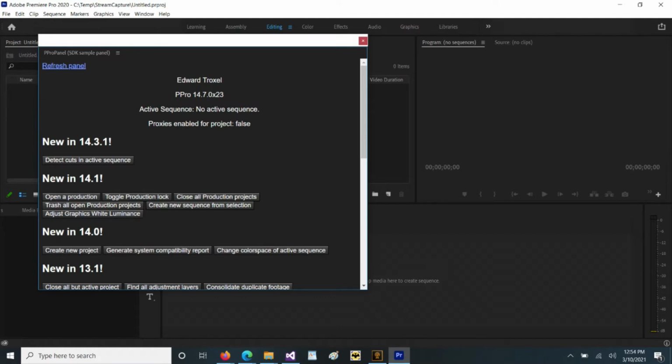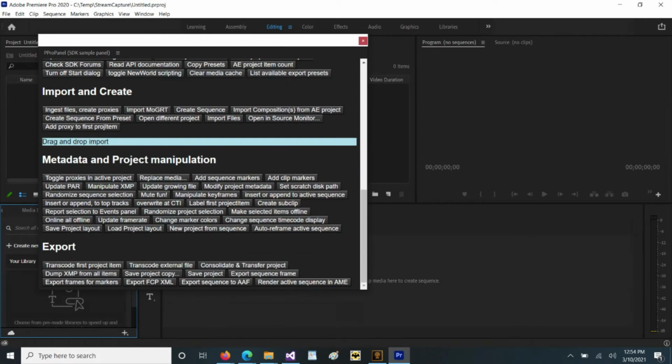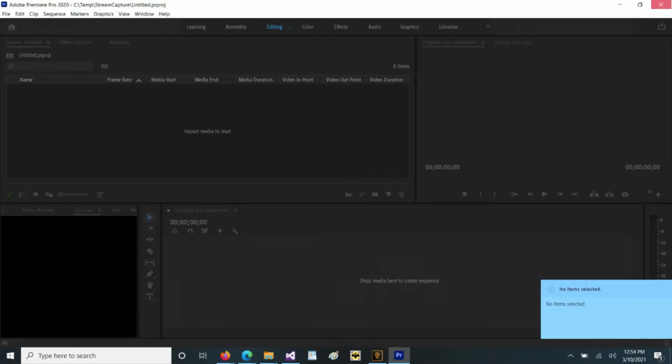And here is the panel that it opened. You can see it actually lists my name, the version of Premiere I'm using. There is no active sequence, so it has gotten this information from Premiere itself. And then it has a bunch of buttons here that has sample code that you can look at. So let's close this out, close Premiere.